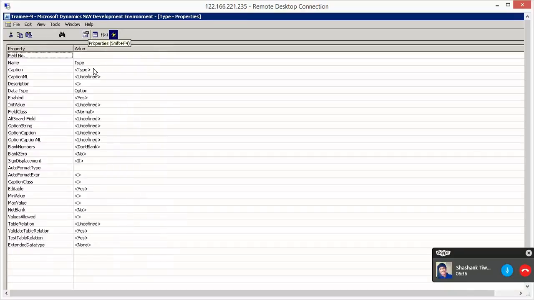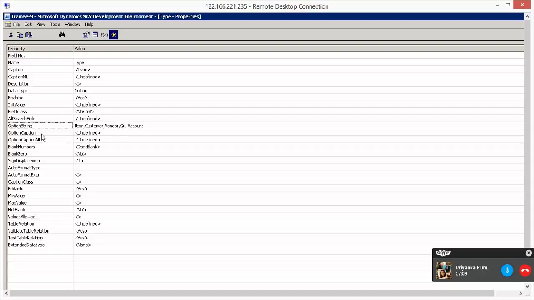Okay, so here I see this particular property as option string, so I set up a few of it as custom item, customer, vendor, and let's say GL account. Okay, so this is the option string which I have selected here. I'll show you the effect of this after saving the table.